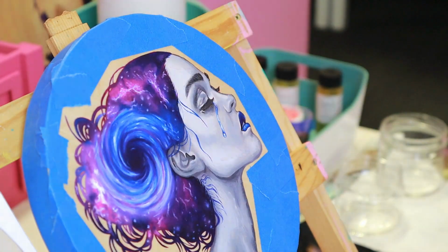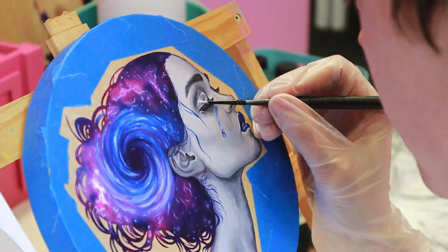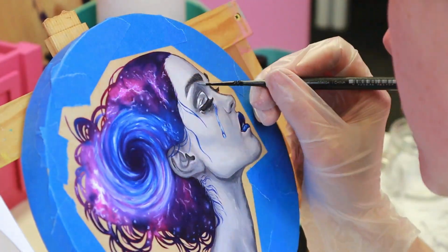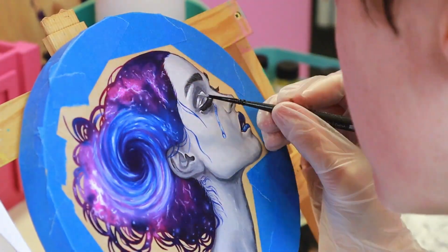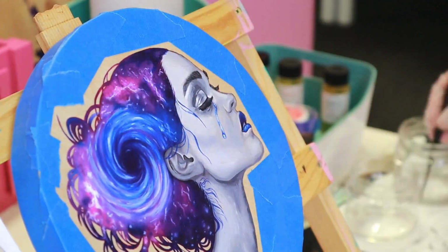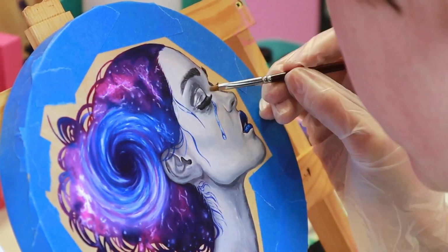So first up this morning, I'm going to be painting the second layer on the skin on this piece here, which I'm really, really keen to get finished because it is such a small piece and I haven't finished a painting in many, many months. So having another one under my belt for this year will make me feel really productive and kind of on the ball and help me move into getting some more paintings done.